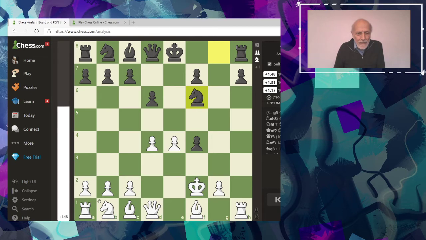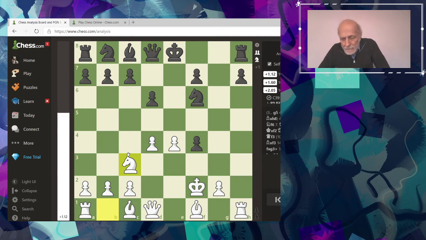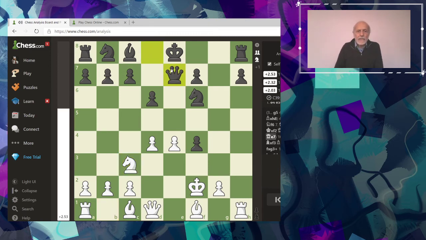So, let's look at Morphy's move. Knight to c3. And now, black plays his move. No, actually, let's see, what did black actually play here? Now black plays his queen to d7, putting pressure on your e-pawn.